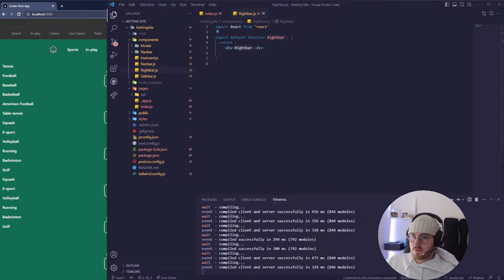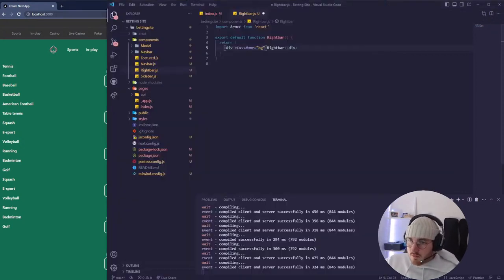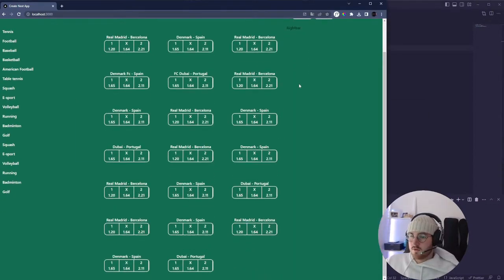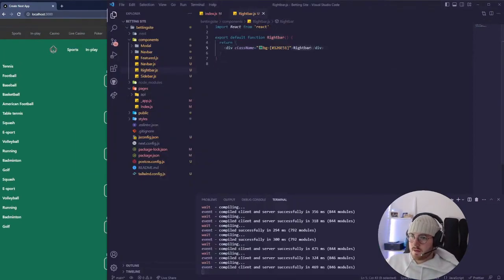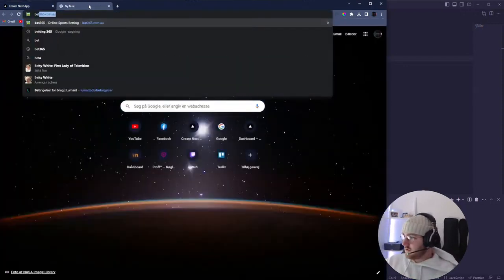And then we want to say what's the content of this. We can start by giving it this green color. I can't remember, so I'm just going to use this. So like this, and then we want to see what we actually want here. Let me just see here again.